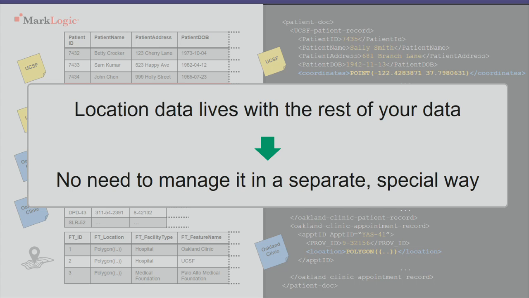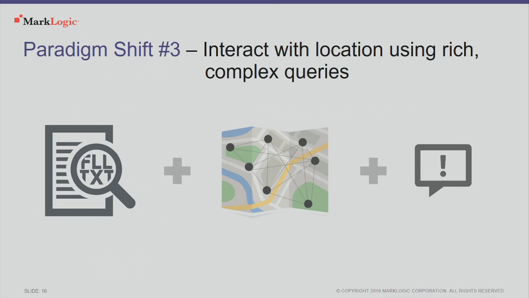And you're able to contextualize the rest of your information with location, rather than having a database that is dedicated to focusing purely on geospatial types of questions and the rest of your data in other areas. So thinking about how you can integrate location across the rest of your organization is really just about taking your data and contextualizing it with location, putting that location information right into the rest of your data.